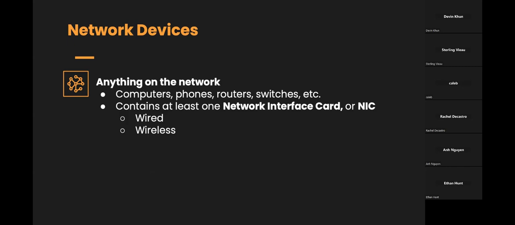Yeah, so I'm going to start explaining what network devices are. It isn't just computers. It can be anything connected to the computer network. So that could be computers, phones, routers, switches, cameras, basically anything with a working network interface card, or NIC, which can have either a wired or wireless connection to the internet, counts as a network device. So lots of things can have a NIC. In smart homes, things like light switches can have a NIC. You can control lights in different parts of your home through your computer network. Pretty much any piece of technology can be interfaced with a network.